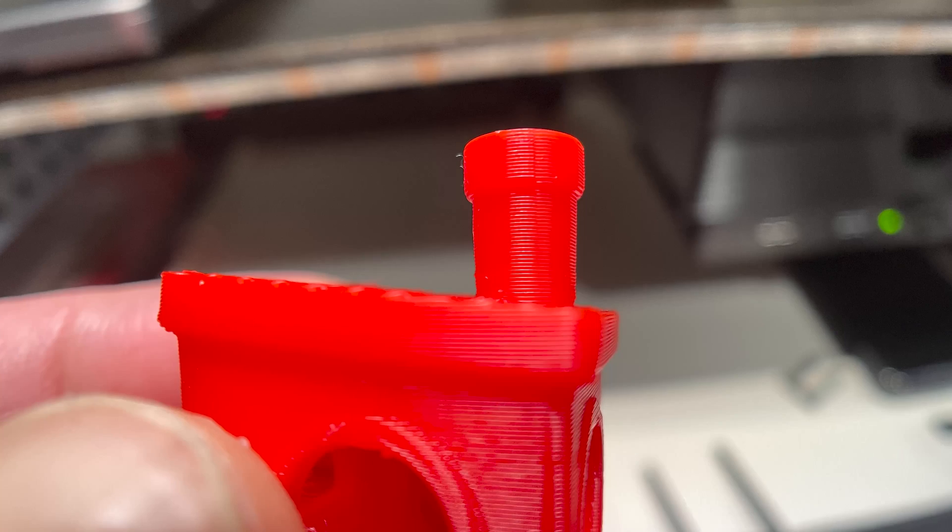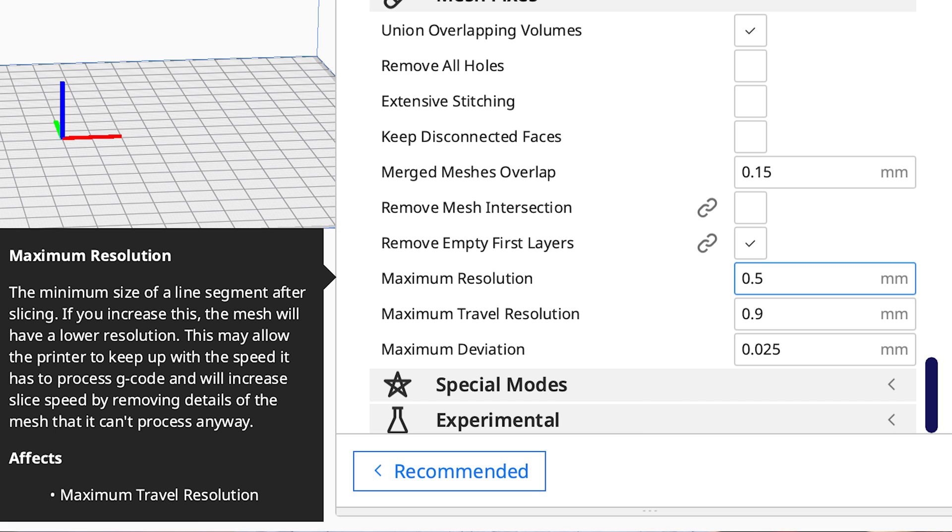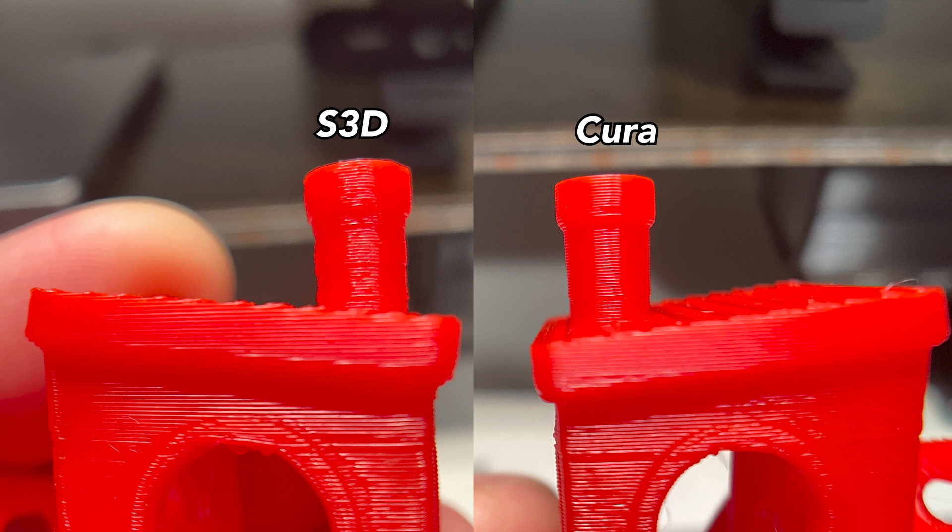Although Simplify3D produces this artifact on circular prints, I still enjoy the slicer — I've found that lowering the speed for those sections gives a reasonable print. I've also tried Cura, which has a setting to set a minimum distance traveled between two points, and that setting made my Benchy smokestack look perfect. However, I haven't fully moved to Cura because using the exact same retraction settings, Simplify3D still gave better results. I'm still experimenting with Cura, and if I figure out the problem I'll probably switch over completely. Cura is also missing features like setting temperature at different heights, and the script for that hasn't been working well. It seems each slicer has its own problems and strengths, so I'll probably use them both in tandem.